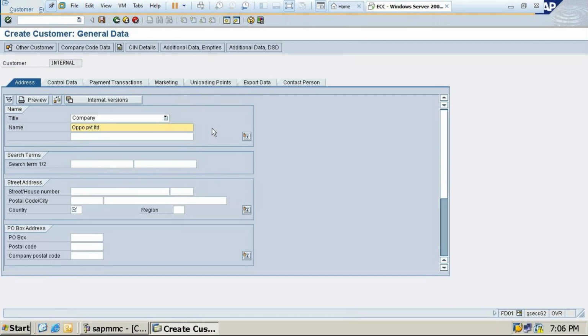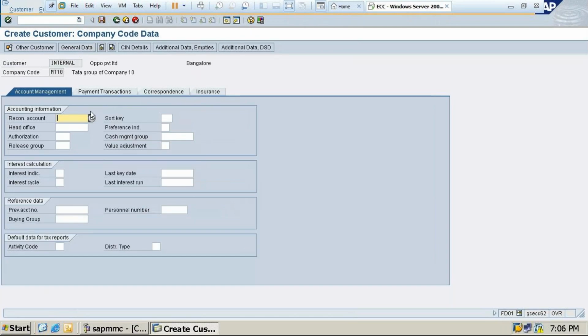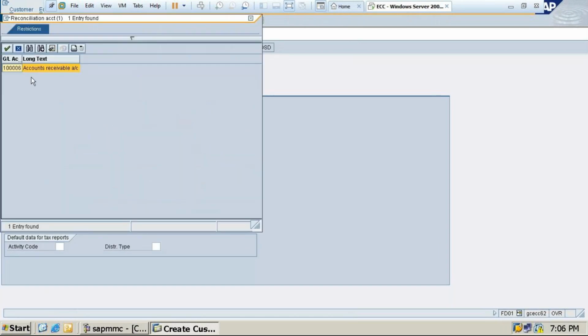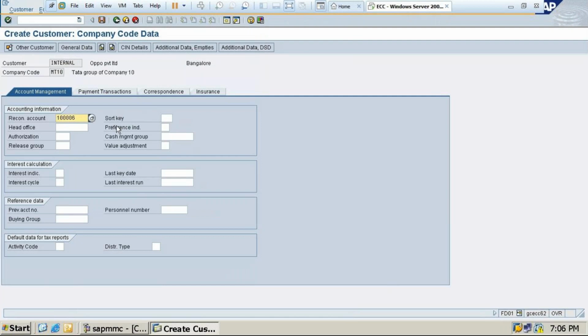Anything you can take. Then the postal code is 560011. City you can give Bangalore, and the country is India. The region, which state you are staying in, you can give. So right now I'm giving 10. After this you have to click on company code data and click here on accounts receivable you have to create, because we have already created the GL account.